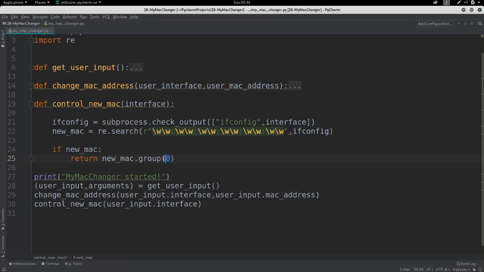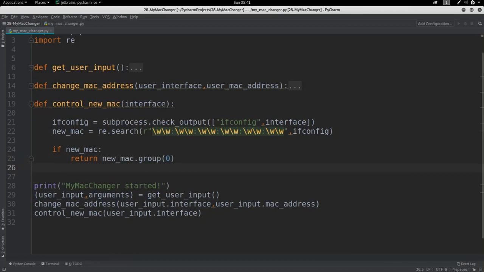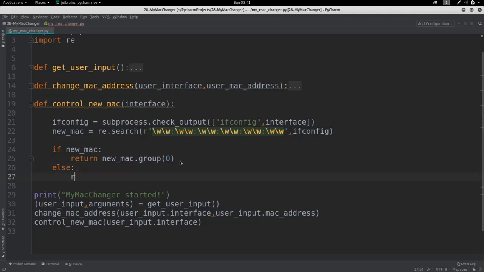Again, it will return a group of matches and I will get the first result. In this case I only get one result, but in other cases you may get more than one. Else I will return None, which basically means return nothing if it doesn't match.